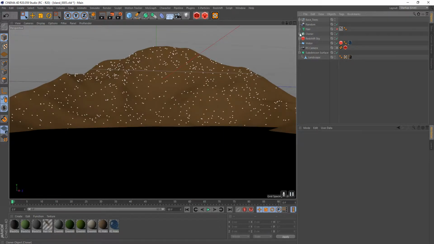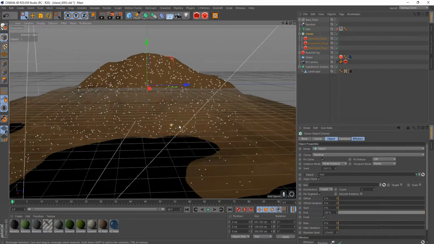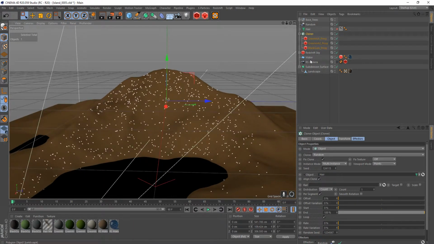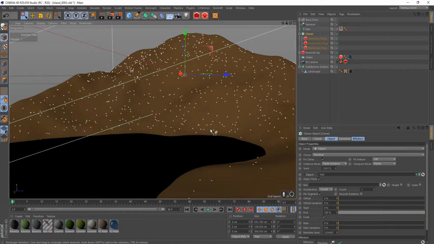But there's one thing in that video that I missed, which was not available to me at the time. I was using R18 in that video, and R20 is currently the latest release, and this gives us the ability to see where we're going to place all of our objects and be able to actually render them out without crashing our program and do this all very quickly.